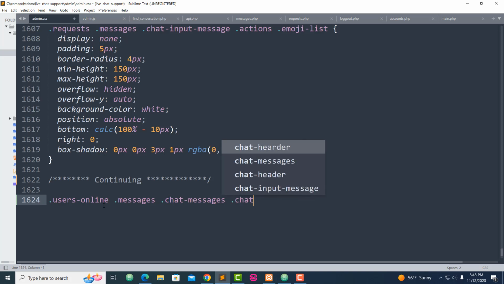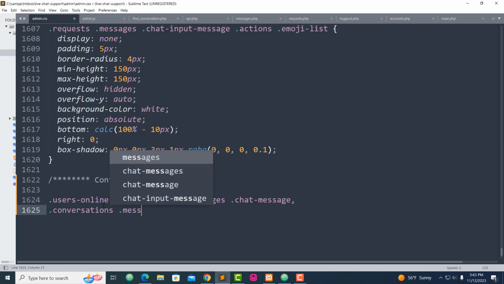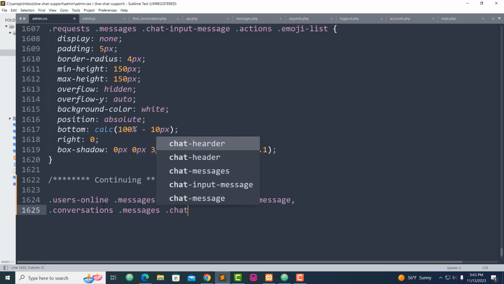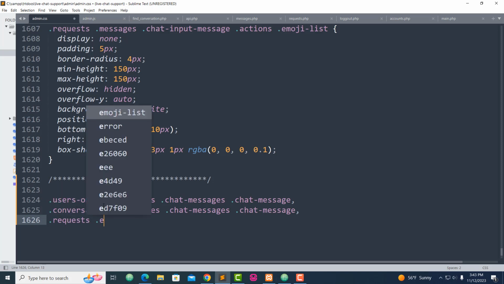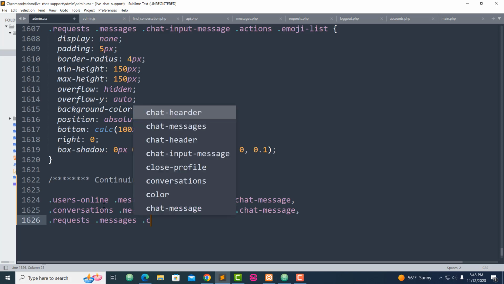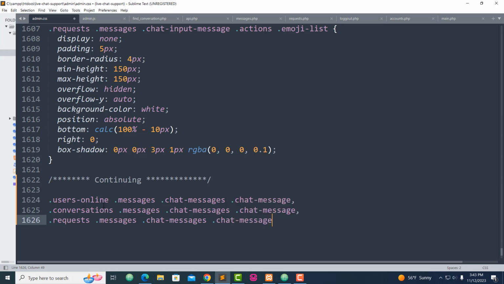Next we need the chat messages. Conversations, messages, chat messages, and chat message, request, messages, chat messages, and now we got a chat message.